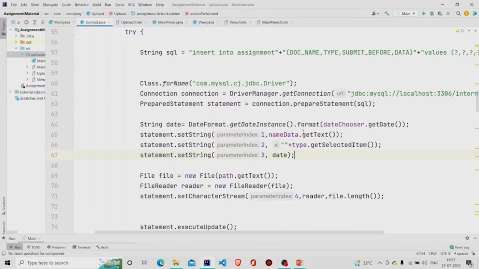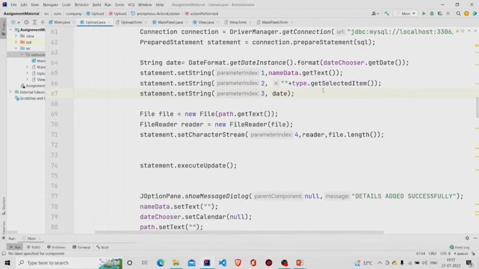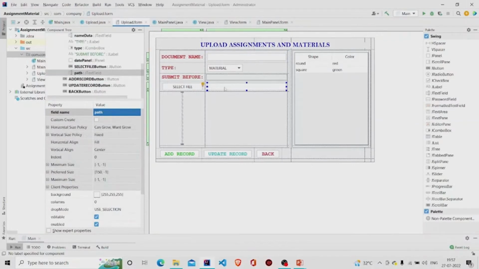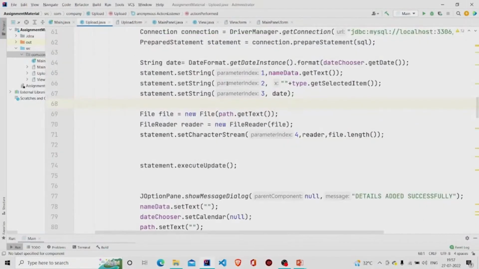These three columns are filled with the data, and then for the fourth column, which is my data file, first I am accepting the file in this file variable of type file. I am getting the path over here, which will automatically get populated with the path once you choose the file. This is the file reader, it reads whatever data is stored in the file, and I'm passing this file to it, so we have the data in this variable.